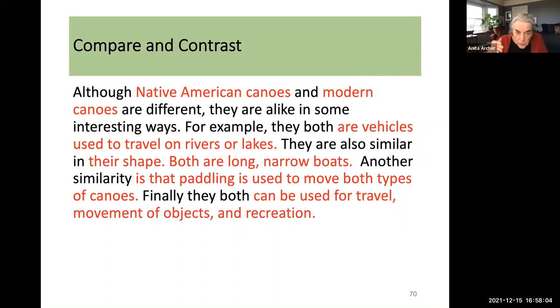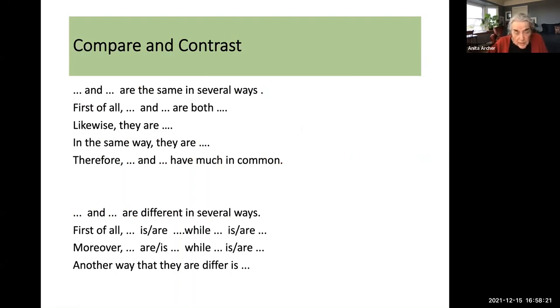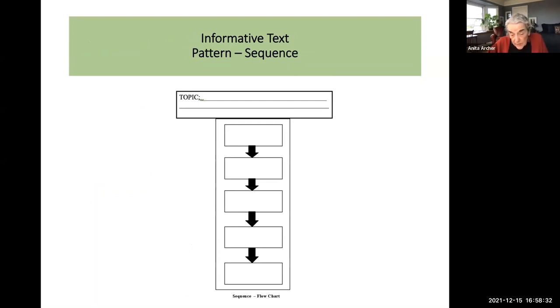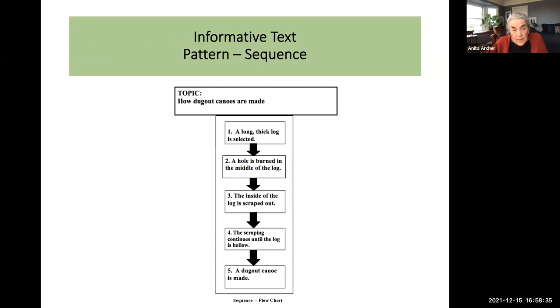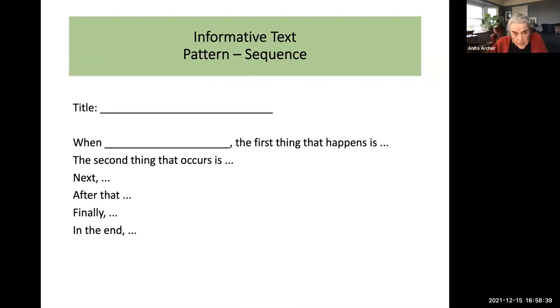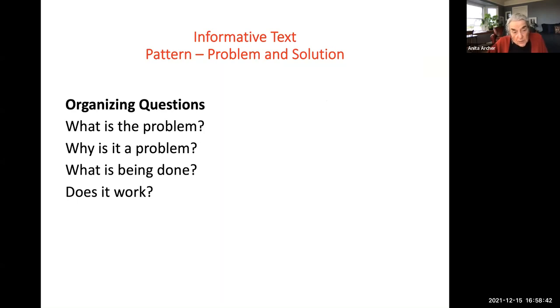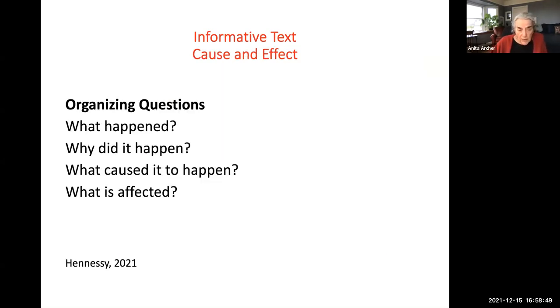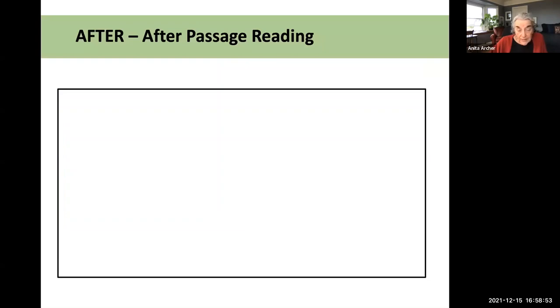But you have so many students whose writing is not coherent, and this would teach them how to make it much more coherent, particularly through the use of connecting words, transitions, like finally. Compare a more complex compare and contrast with how they're the same and how they're different. A sequence, what kind of questions could I ask? How could I show it visually, which we might do for a segment afterwards? How we might show a sequence. And so it goes from questions to visuals, and then we could write about it. All right, now, after.